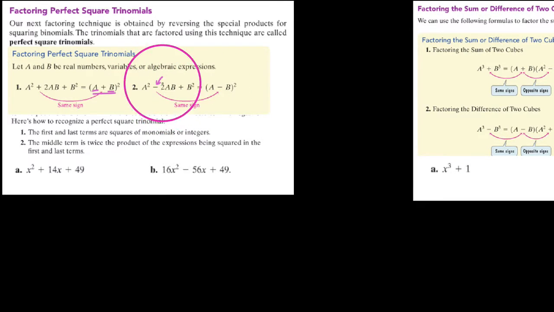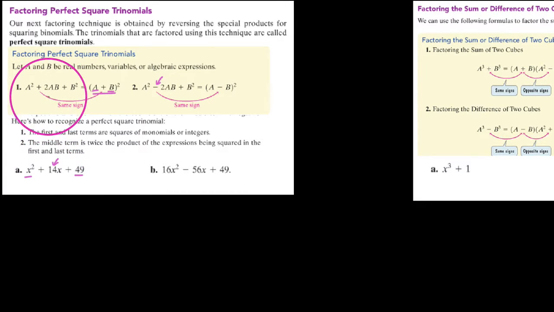So we're working backwards, recall, in terms of what we're doing. We're trying to find a way to factor trinomials. And in this case, we can recognize this special pattern because, I'll point it out here, it says the first and last terms are squares of monomials or integers. So I noticed that x squared is a perfect square, and 49 is notably a perfect square. What is x the perfect square of? Well, I squared x to get x squared. And what is 49 the perfect square of? 7. And I noticed that this middle term is 2 times 7 times that x.